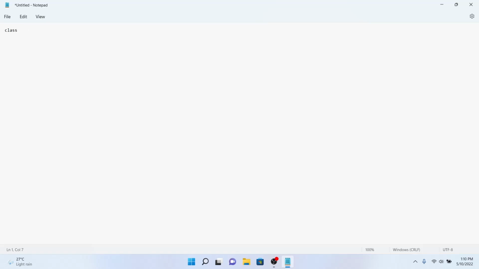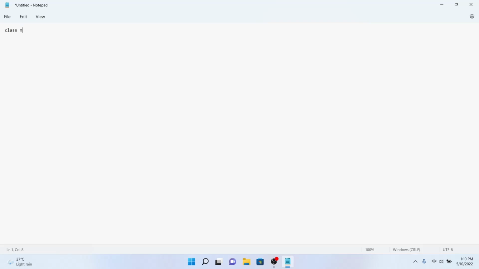So there are some rules for the identifiers. An identifier should not be a Java keyword. It cannot use any special characters other than underscore or dollar sign. These two can be used here. Otherwise, other special characters cannot be used. So just for a beginner, just give a simple name.